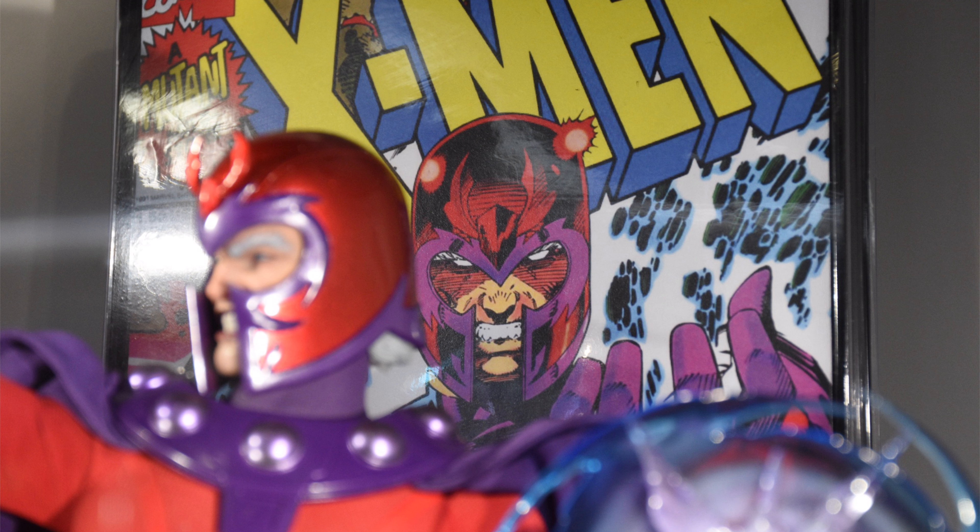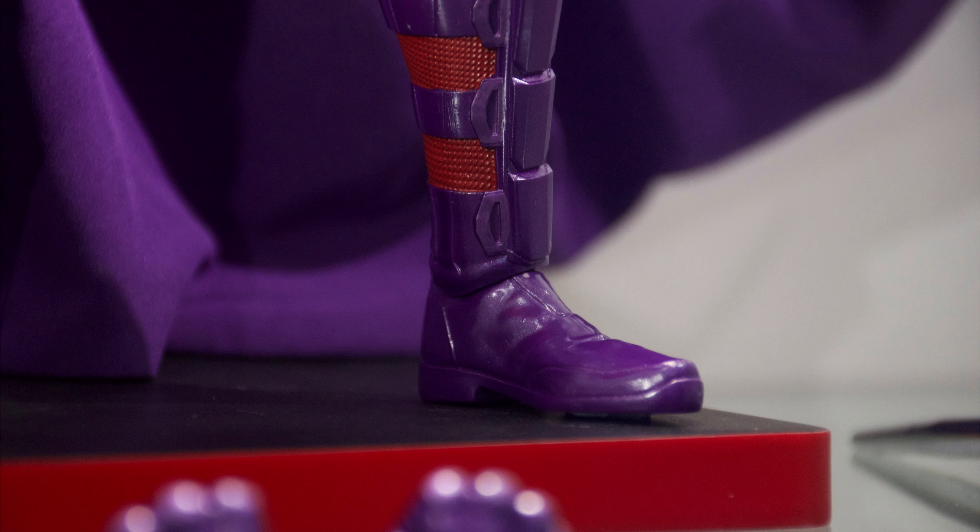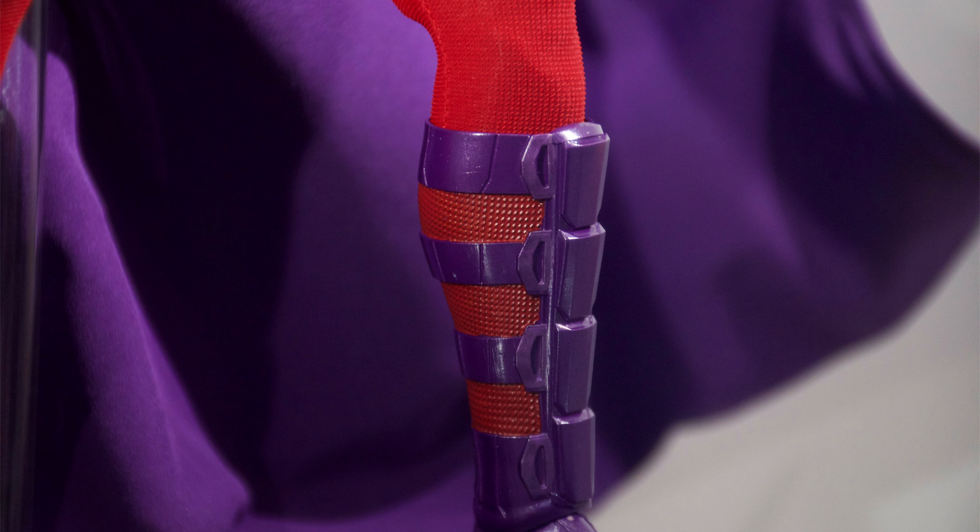Now, the stands are a bit strange for me. I like the idea of them, but they're large and deep, and you've got this Perspex thing around the back that you're supposed to slot a comic book into. I'm not a comic book collector, so I don't have one to pop in there. And even if I did, if you had multiple figures in the display in front of one another, that comic book behind them would block the figures standing behind this guy — unless you have all your Hono figures at the back. I think you can use the base without the comic, at least fingers crossed I hope that's a possibility.